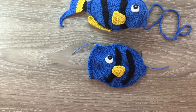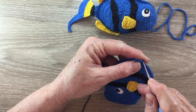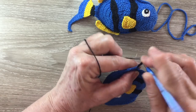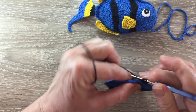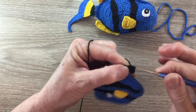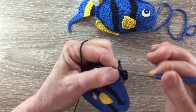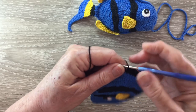Now I'll just weave in my ends because it will make it easier to do this next black section. Now for this black section of the tail, on our right side we join our cotton to the top of the chain and work three chain. We work two double crochet into the first stitch, two treble into the next stitch, and two double crochet into the last stitch. And fasten off.